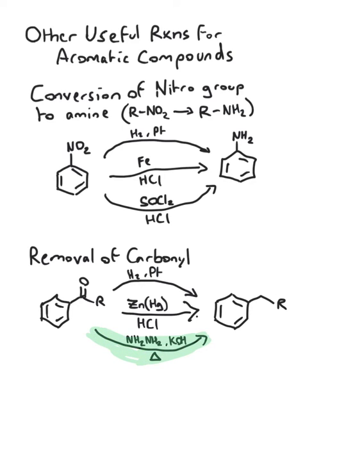So for example, as you can see, the hydrogen and platinum was already being used for the conversion of the nitro group into the amine. So therefore, if you were to have an acyl group on the aromatic ring too, that would get converted into the alkyl group as you were converting a nitro group into the amine. So you're going to have a competing reaction, which is not ideal. Just for anyone that is interested in what the name of the reaction is, this is a Wolff-Kishner reaction.